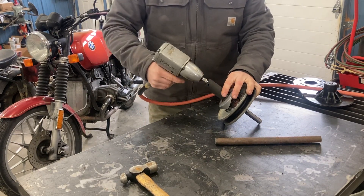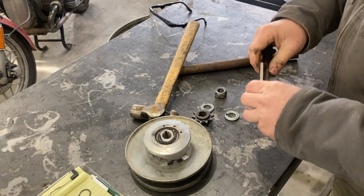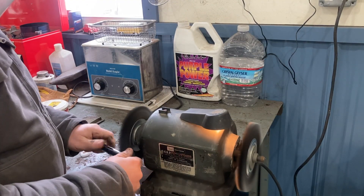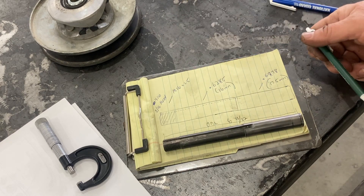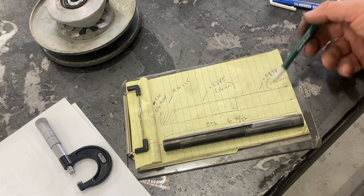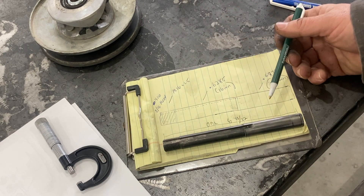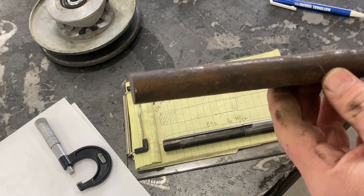Let's go ahead and take a 24 millimeter socket and start breaking this down. Here's the old shaft right here — it's going to be a quick fun little project. I quickly made up a crude drawing of what we're looking at. The overall length is six inches and 13/32nds. We are at a diameter of about 17 and a half millimeters — I miked it at 687.8. The smaller section was probably 16 millimeters, I got 628.5. We have an M16 by 1.5 thread on the end and a 3/16ths key seat four and a quarter inches long. So let's go ahead and put this in the bandsaw, cut it, face it to length, and start turning.